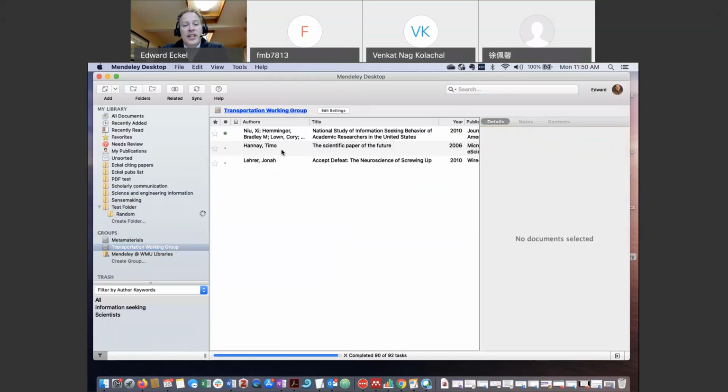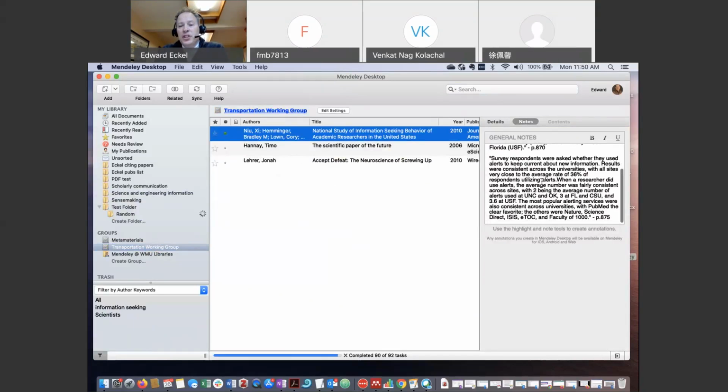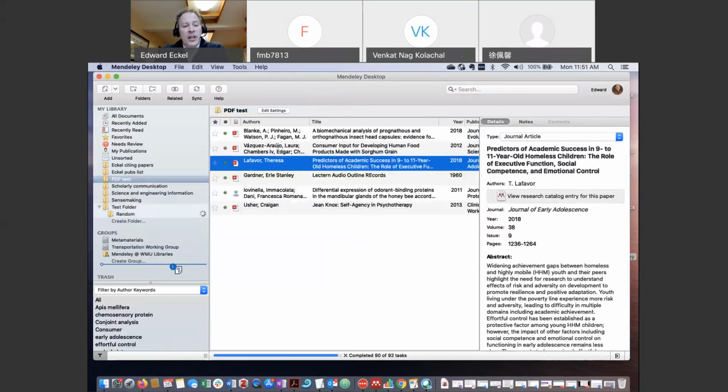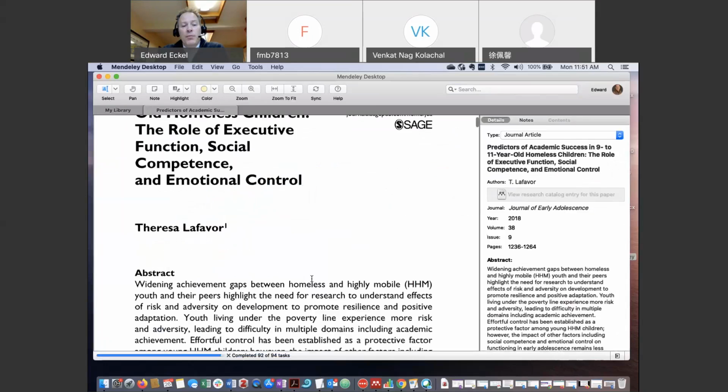But these references now, when you sync your Mendeley account, will then appear in your colleagues' group in their Mendeley account as well. So you can add details, you can add notes and quotations. You can add PDFs. So if you want to share a PDF, you could add the PDFs, and then they will see the PDFs in their group as well.